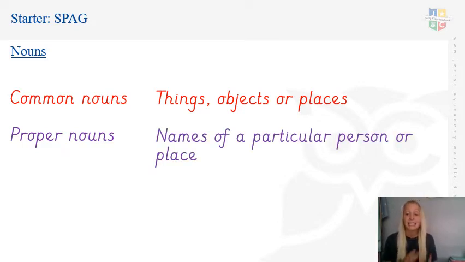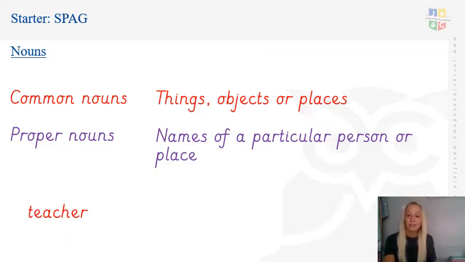Proper nouns are names of a particular person or place. So instead of just saying girl, you might say Miss Mitchell, because that's a proper noun, turns it into a specific person. Or instead of saying dog, I might say Poppy, which dog would be the common noun, Poppy would be my dog. So it's a really specific noun that you are talking about. Instead of the common noun might be school, but a proper noun would be Jerry Clay Academy.